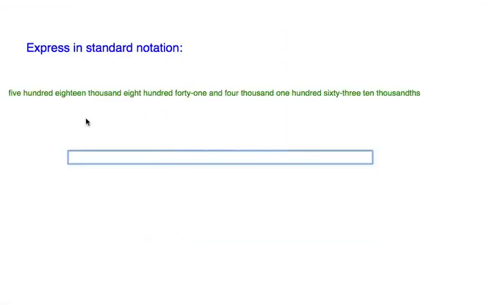So this one has decimals as well. So we're looking at 518,841. All right, so 518, like that. And that's going to be in the thousands place. I'm going to leave a space to go into the hundreds. 841. And so that's, I'm going to read that as a decimal.